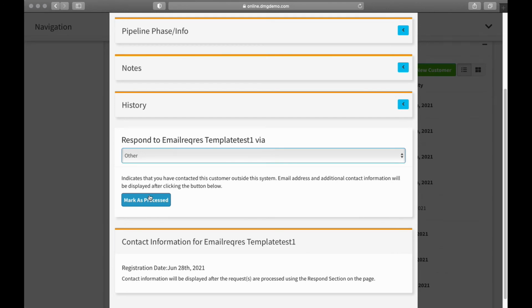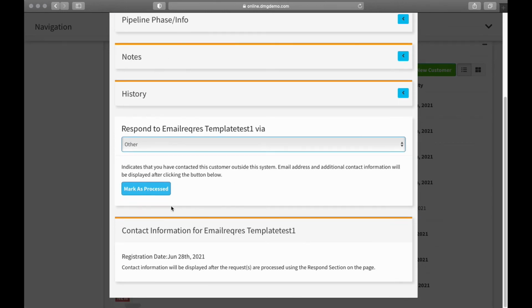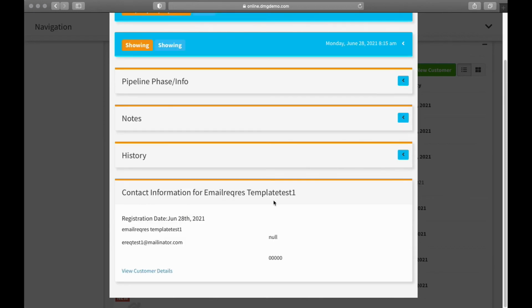If this is a brand new lead, that is also a fee request that came in from the company or from the company website and was broadcast and accepted by me, it will likely not have this button. So there you go. Now in this case, just for convenience sake, I'll go ahead and click Mark as Processed. And there we go. So we've now processed that lead.